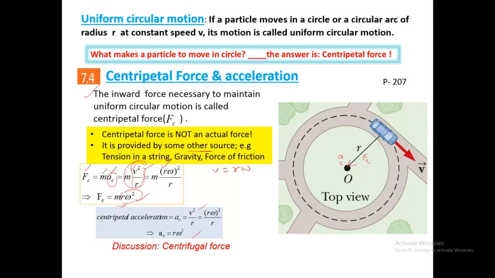And a question arises that when we say centripetal force is a force, we call it center seeking force. It is acting towards the center of the circle. So the question arises, if it is so, the object may fall in the center, like Earth is moving around the sun, right? This is sun, millions of degrees Celsius temperature. So Earth is moving here, of course, directed towards the center by the centripetal force. So it may fall in the center where it's very high temperature, but it doesn't happen.